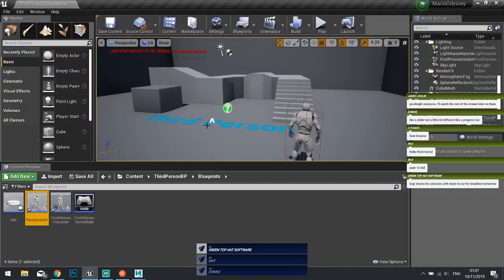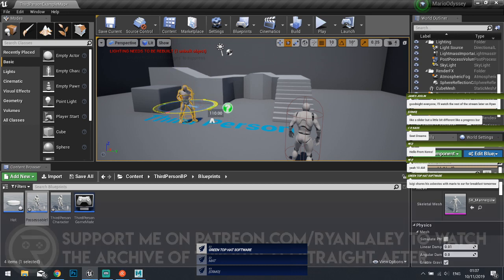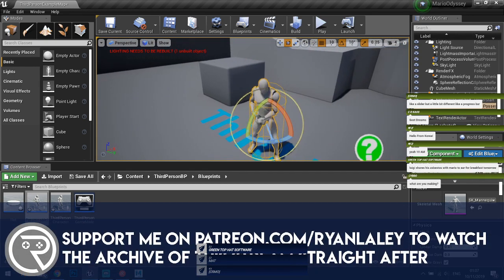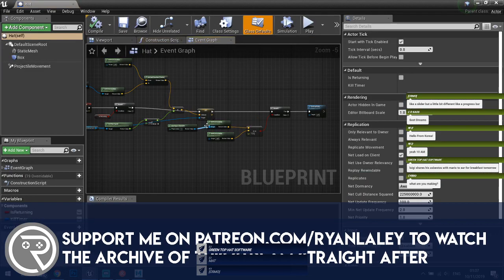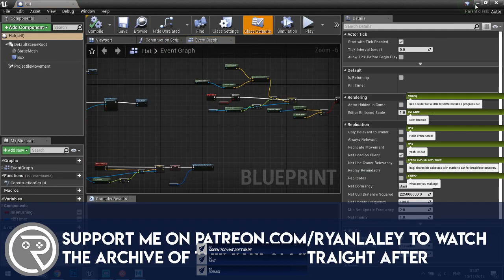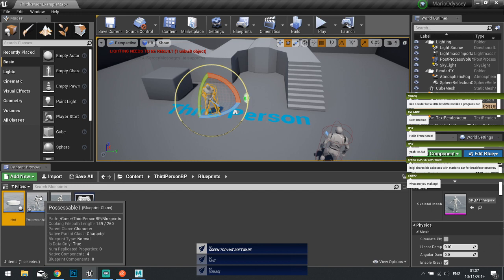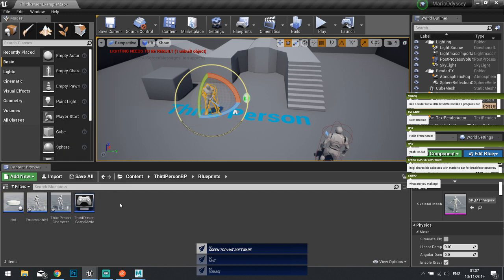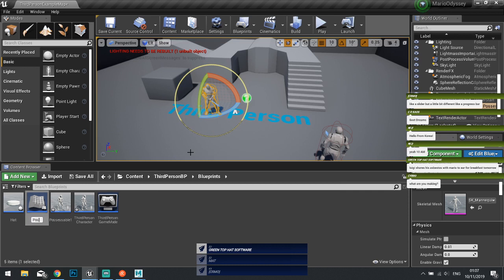Okay, so if I've got this possessable 1 in here, when my hat hits him, I want to take control of him. So let's go into hat, and in fact, let's go a bit further than this. Let's add another blueprint class and do character, possessable, and that'd be the parent.